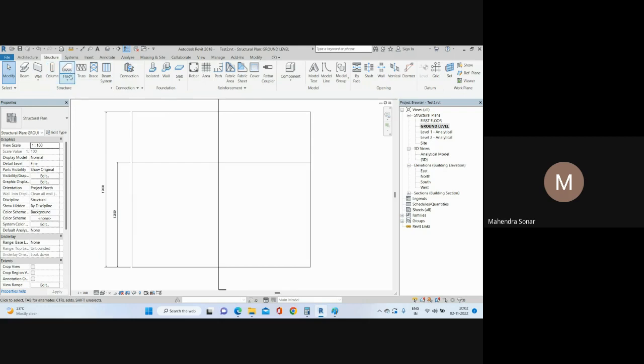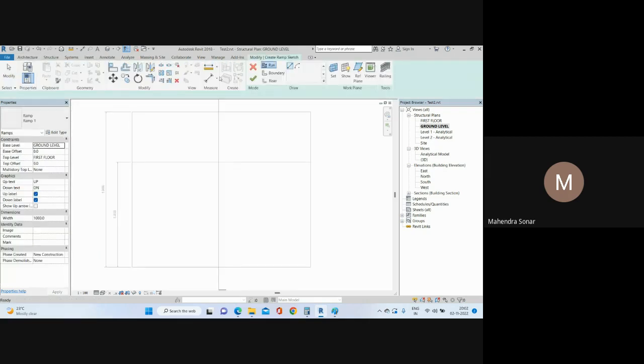So you need to go to the architectural tab and click ramp, and give your criteria. Ground floor is the base level, and the top is also ground level, but I want to add 2.500 above, so the top level is 2.500.